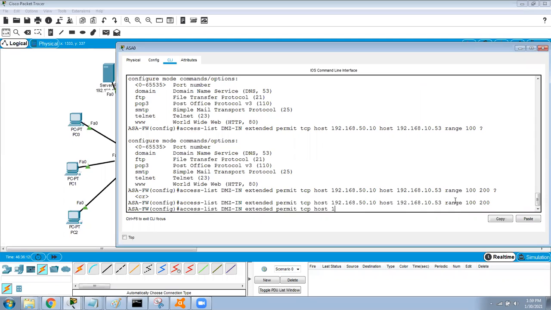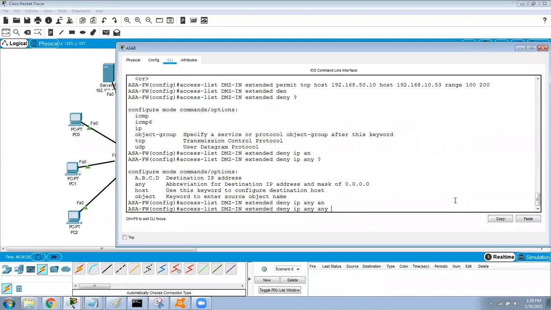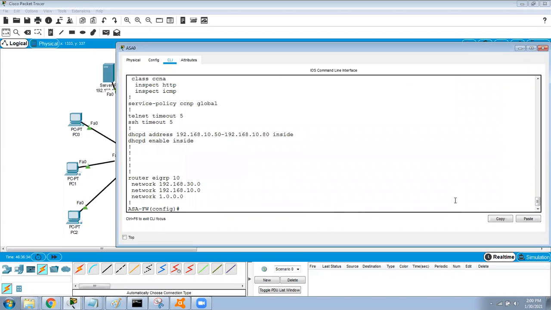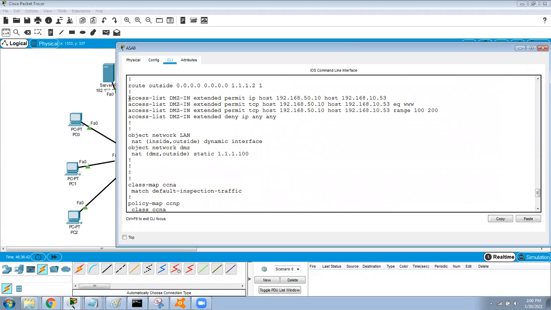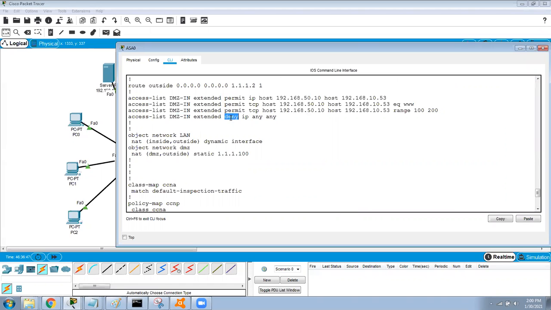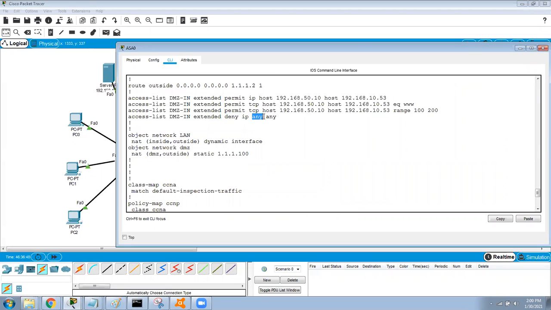Okay, and in the last, like this your access list will be increased, this source to that destination, this source to that destination with particular ports and all. And you know what, in the last there will be something called deny IP any any. That's it. If you go here, show run, if you see your access list, can you see here your access list is here. This is line number 1, line number 2, line number 3, line number 4 is a deny. So if these three things don't match, the last one means any traffic will be denied.